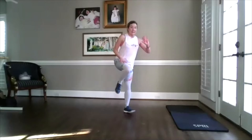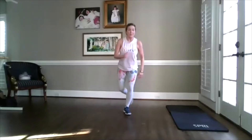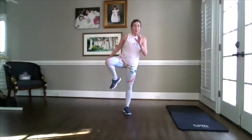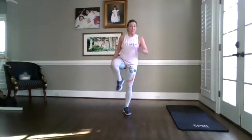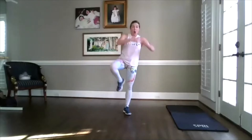Now hold it in a reverse lunge, up to a knee, up to a tap — it is your choice. Knee is always behind the toe. Weight is in that heel. Lift it up. Scoop in that belly. Active rest. Take this and cross it behind you — it is your range of movement. Tapping or knee up. I'm going to do a knee up. Now we're in the next round. You only have one more round after this on this side where we'll combine all the moves.